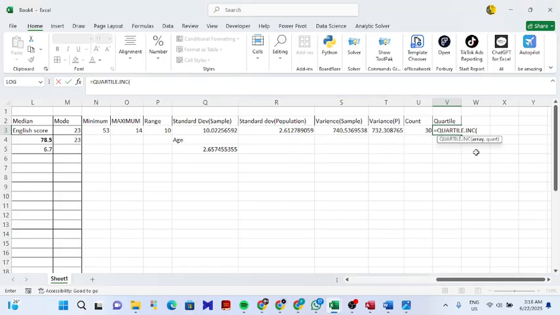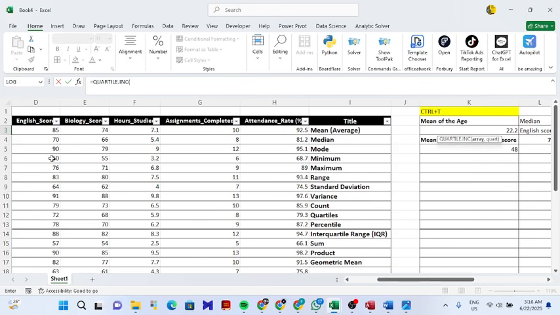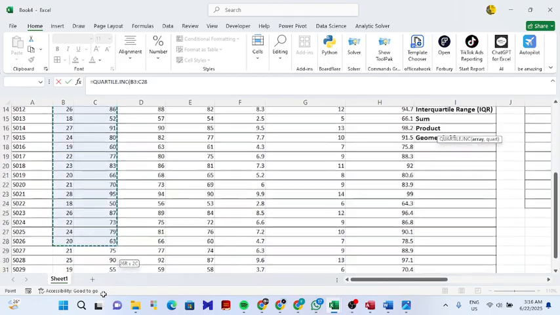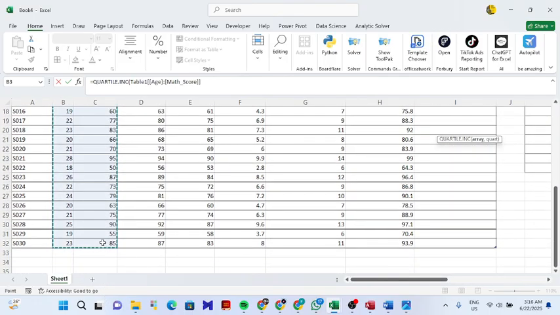That's the first quarter. If we write quarter now, we have first quarter and third quarter. So QUARTER.INC is the first quarter. Then come into your spreadsheet, select the column that you want to find the quarter for, then close the bracket and press enter.